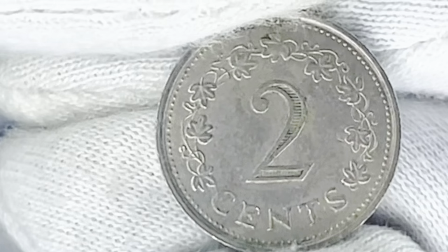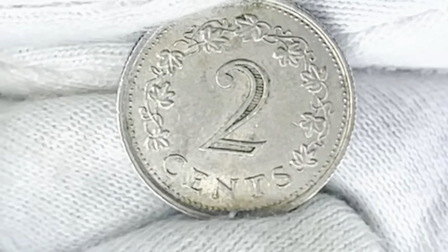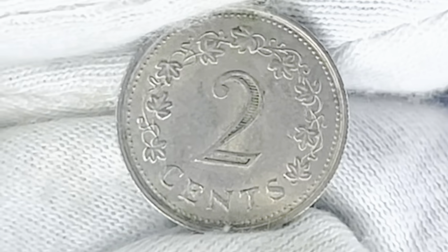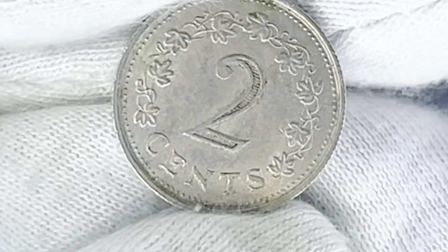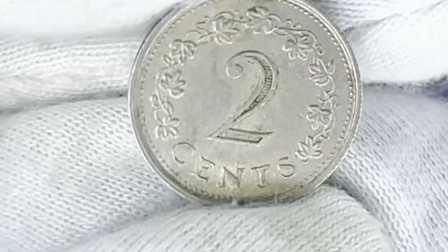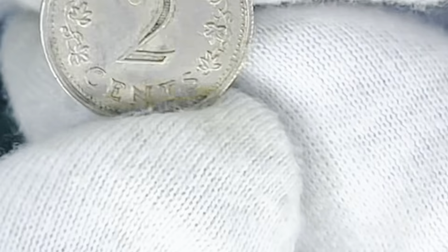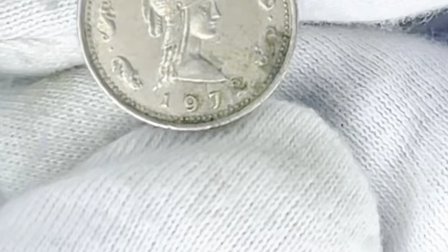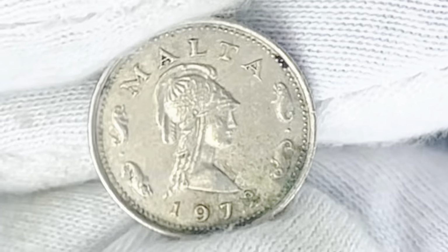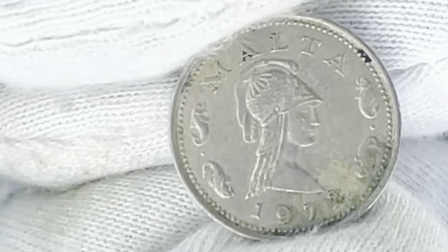The world of coin collecting is full of fascinating stories, and the Malta 2-cent 1972 coin has had its share of attention in auctions and numismatic circles. In 2022, a set of uncirculated 1972 Maltese coins sold for €180 on an online European auction, with the 2-cent coin noted for its lustrous finish and sharp strike. A year later, in 2023, another graded MS66 2-cent coin sold for €62, setting a modest but meaningful benchmark for high-quality pieces.